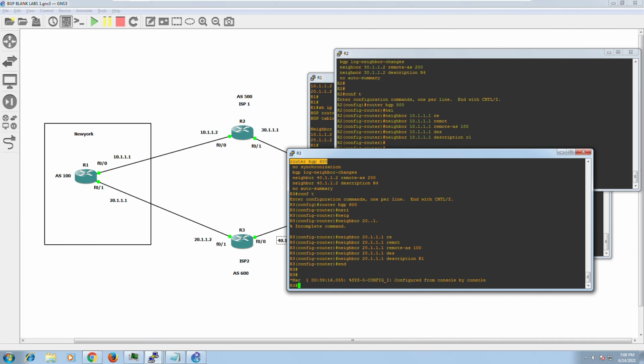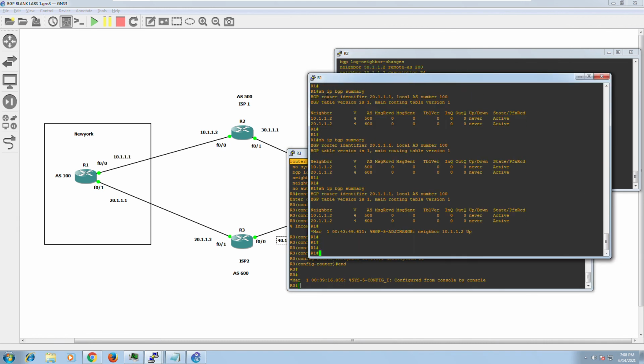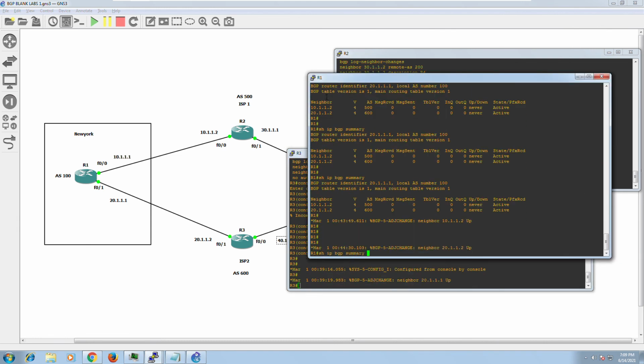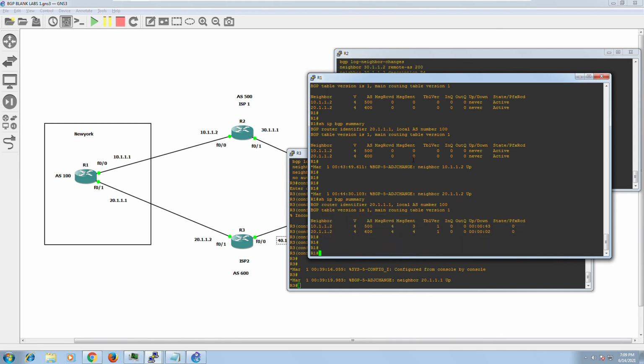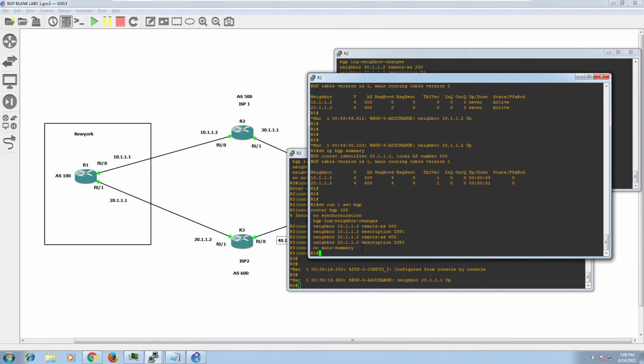By doing all this BGP configuration, I think our BGP towards router 2 and router 3 should also be up, and I don't see a reason why it won't. So now we have the BGP towards 10.1.1.2 and 20.1.1.2, to ISP1 and ISP2. In the latest code, it also shows the description here, ISP1, ISP2.